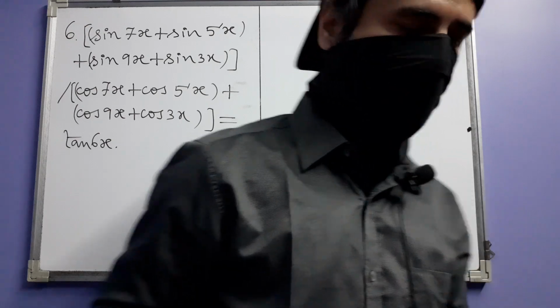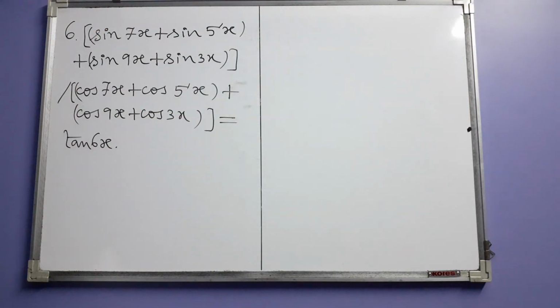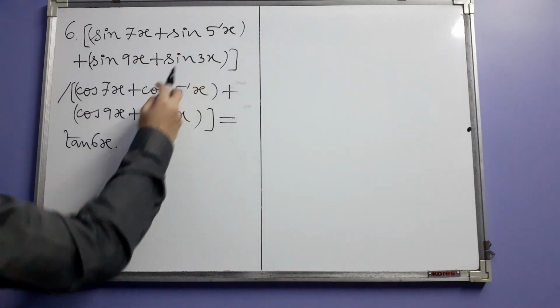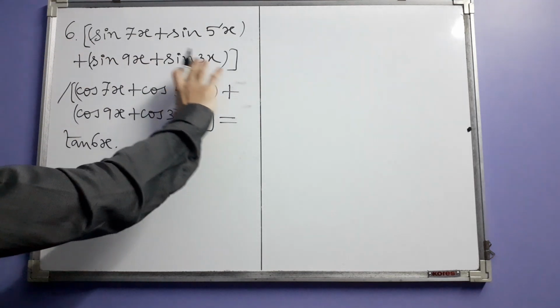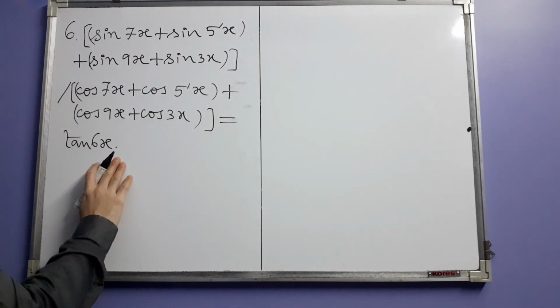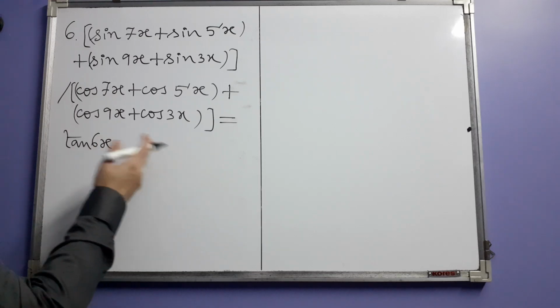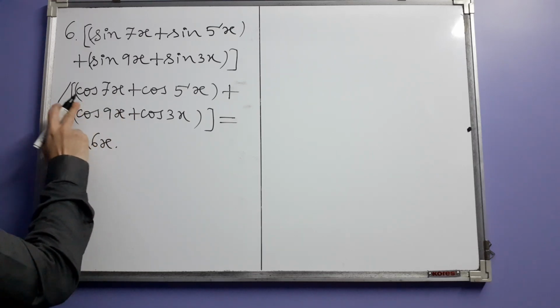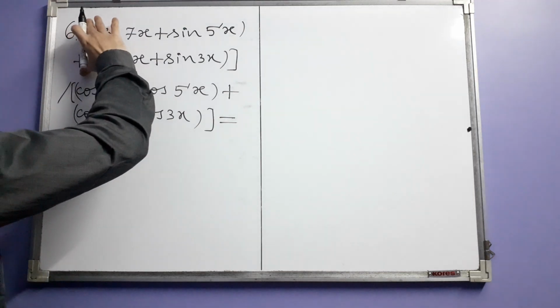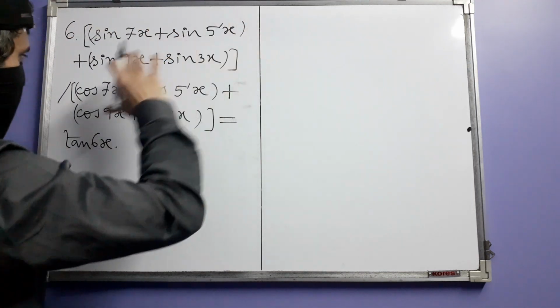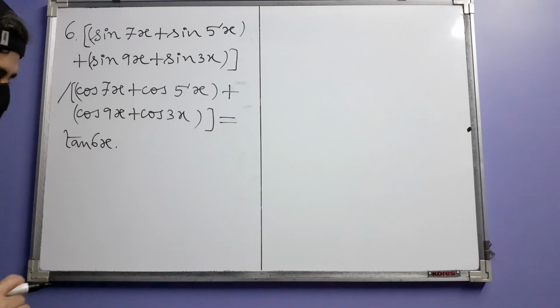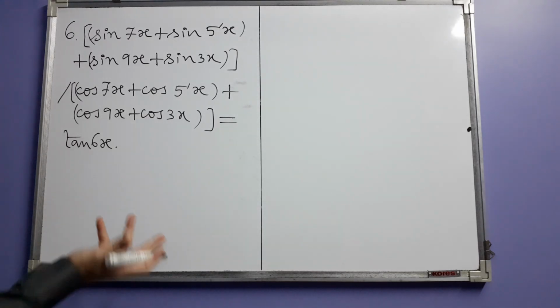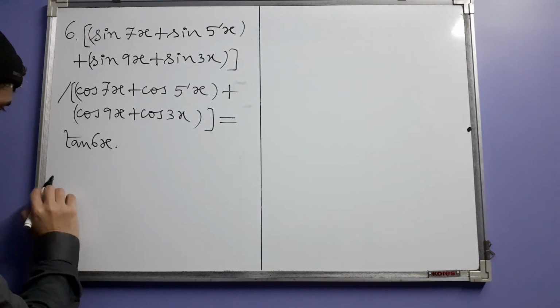Okay, so let us now next prove this sixth one. Let's start with the given expression. We have to show that this is equal to tan 6x. Because of lack of space, too much space, I had to write the ratio like this. I mean, you do understand that here we have this expression divided by this expression. And that's how we are going to solve it as well.